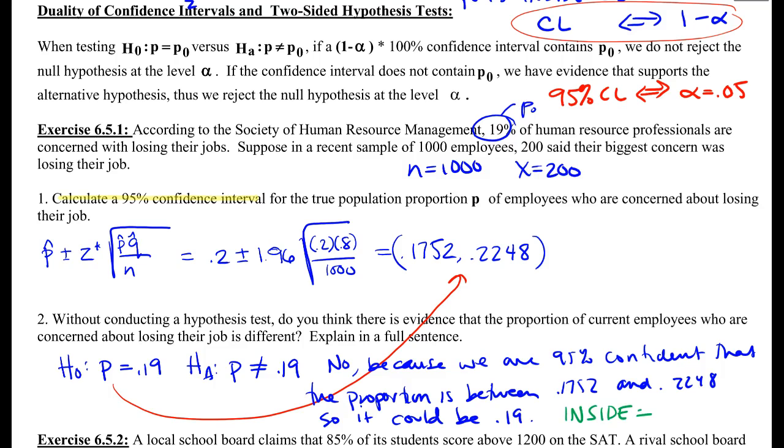If you really wanted to make this a lot more concise, you could just think here, we're talking about inside equals fail to reject the null. So since that's there, we cannot say that it's not equal to 0.19. It could be equal to 0.19, so we have to fail to reject it, and that's still a possibility. I'll pause the video now and then do the second exercise separately, so that way this is a little shorter.